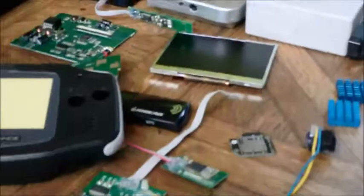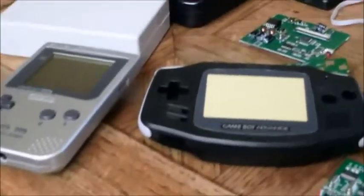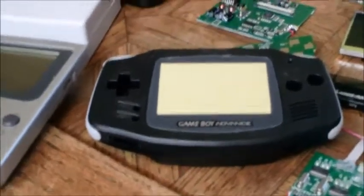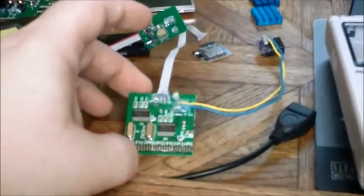As you can see, I still haven't cut into the original black Game Boy. This is going to be the final version once I learn everything from the white prototype — the prototype is where I hope to make all of my mistakes. Before deciding on the original Game Boy, I thought about a lot of alternatives such as the Game Boy Pocket, the Game Boy Advance, and even a basic project enclosure. None of these really gave me enough space, the type of controls I wanted, and some style. The project enclosure had enough space, but it's going to be boring and dull, and it's nearly the same volume as the original Game Boy.